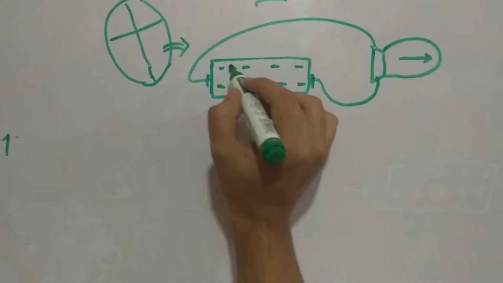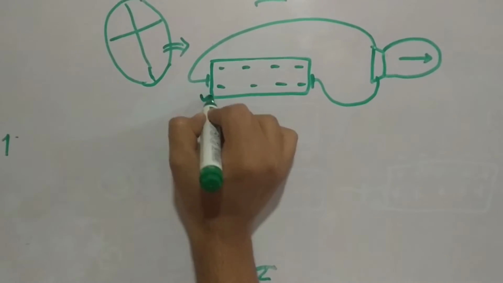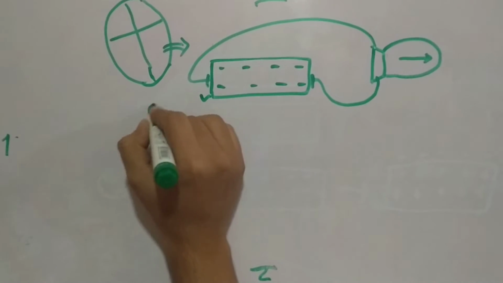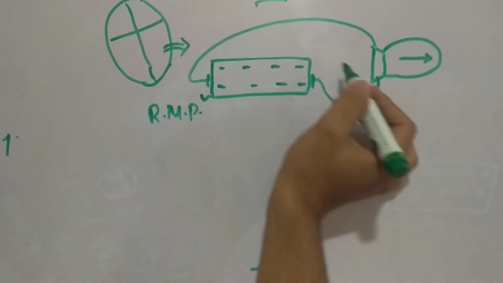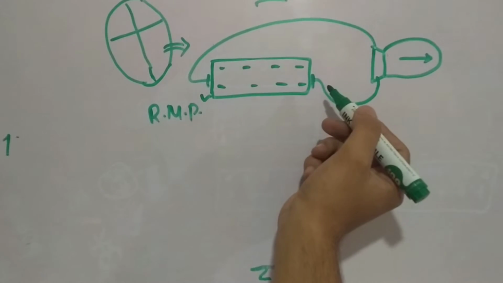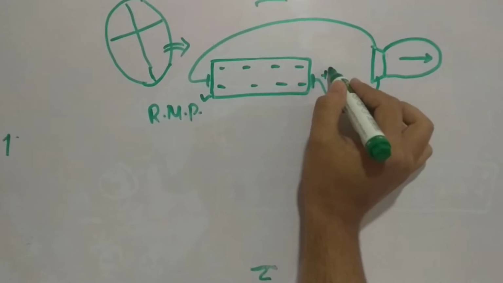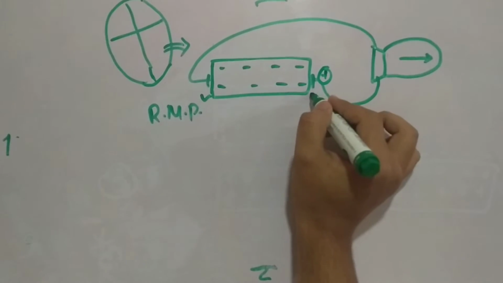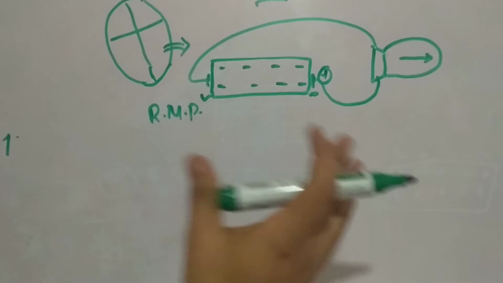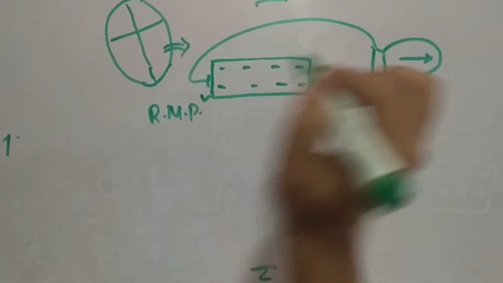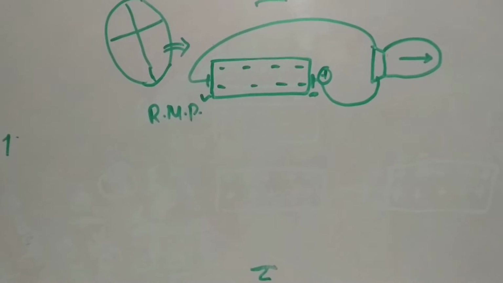Initially the myocardium is in resting membrane potential. So the change in potential is 0, because no electricity is flowing, no electric impulse is flowing. If this is the positive electrode, the exploring electrode, it will not find any difference in the potential. So there will be no deflection. That's the first thing to understand.